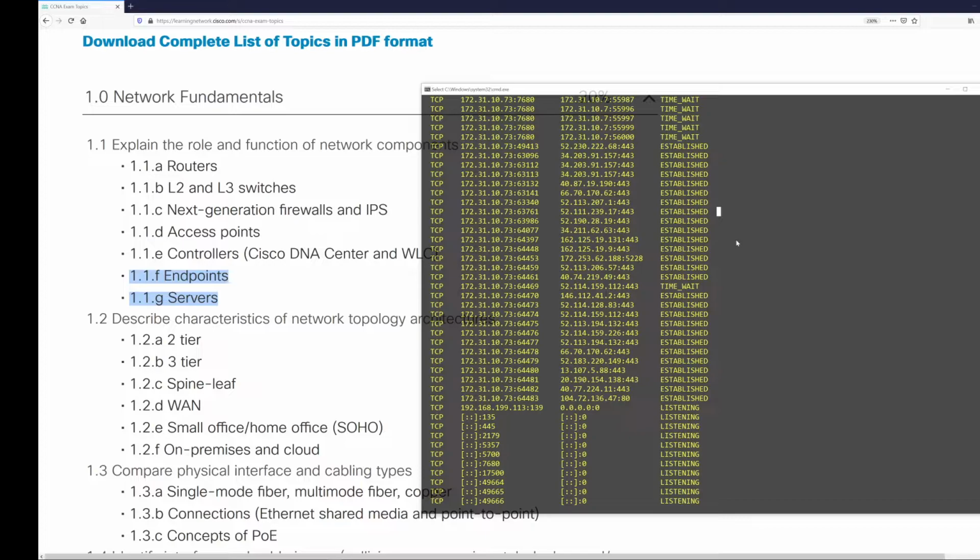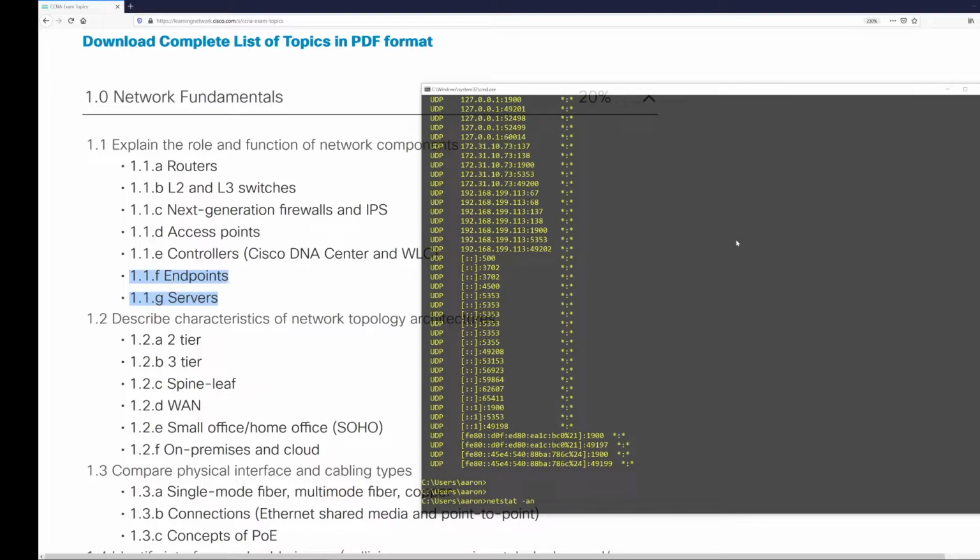Now, you have to have access to the command line. You have to have some kind of utility. Some devices aren't going to allow you to see this, but here's how you see it in Windows: netstat. And I'm pretty sure that's how it is in *nix as well, Linux or Unix. Here's another way of looking at it. You can put this switch here to look at numbers only.